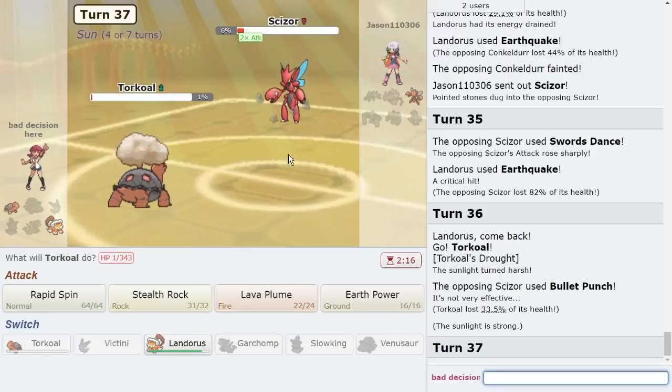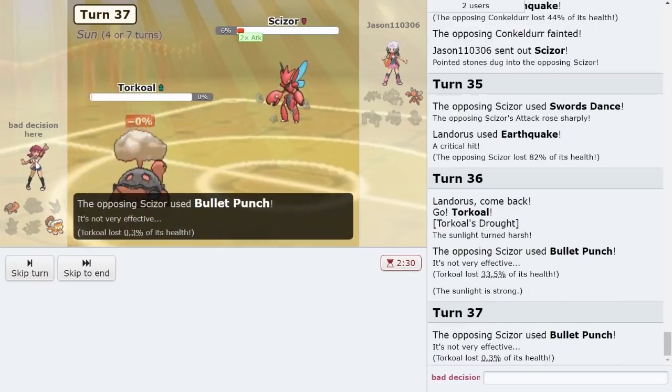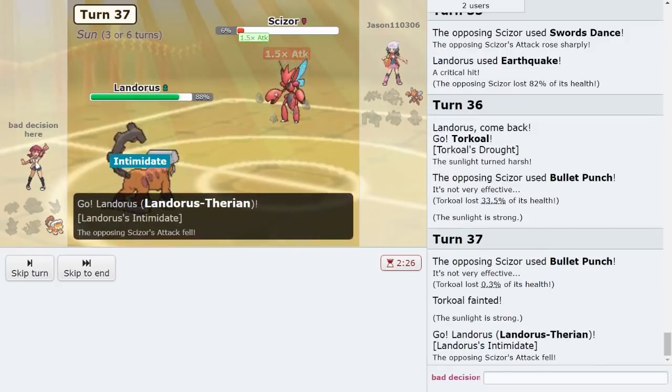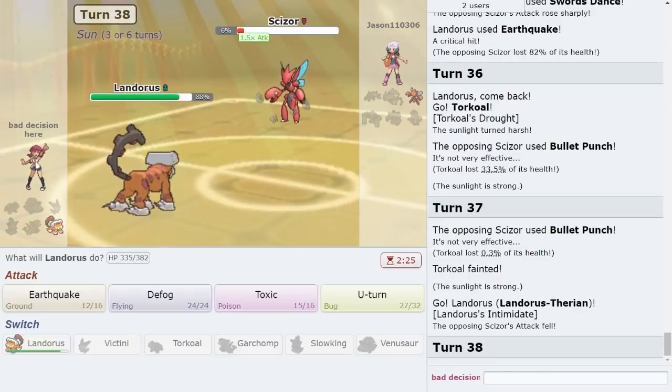Earth Power just in case. Dude, I am Earth Powering just in case. You're right. What if it is Flash Fire and I just cooked? It's alright. Yo, that really just changed my life. Bro, the idea of that being Flash Fire really just changed my life.